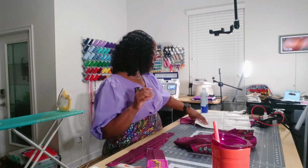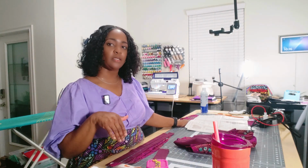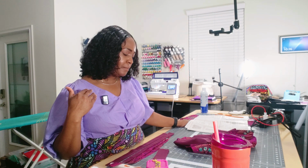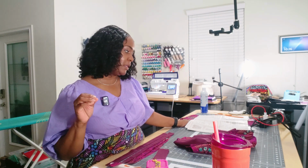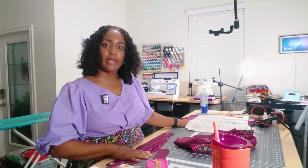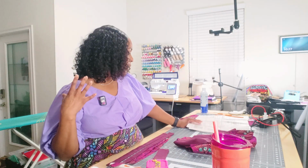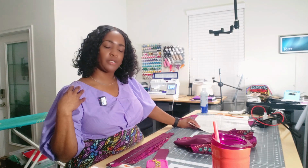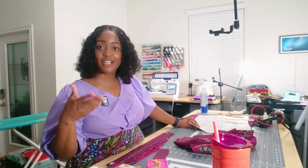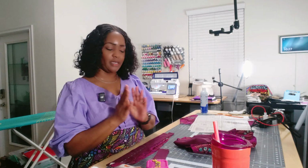Now, I could stop right here, but I think what I'm going to do is just pin the welt on and the ties on and then stop. And then when I come in tomorrow, all I have to do is sew them on and then attach the shoulders, because I have to stop right now. Attach the front to the back at the shoulders is what I'm going to be doing. Attach the lining and then do my buttons and buttonholes, and then I'm done tomorrow.